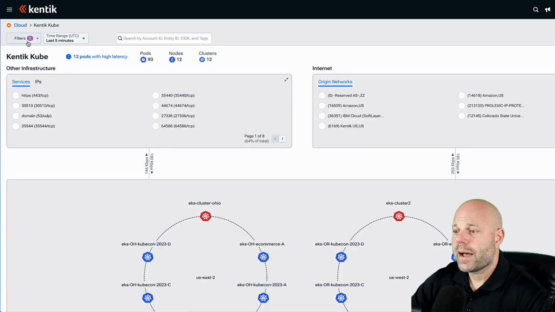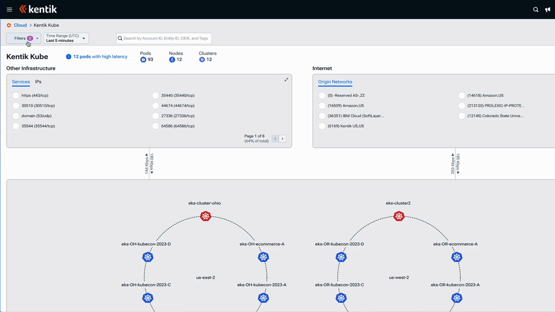So let's say that my organization is licensed to do business in the United States only. In the Kube map, I can apply filters to see whether I'm getting traffic from other countries. And then based on this query, I can create an alert which notifies me that my infrastructure is sending or receiving traffic from outside the US, and thereby not adhering to the standards of my organization. And then I can take further action if I need to. Now, this is actually pretty straightforward to do.